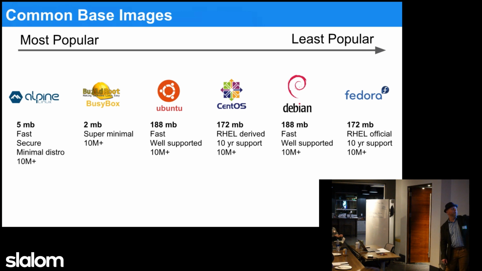Ubuntu, super stable. CentOS and these two are basically variations of Red Hat, so if you're running anything in the Red Hat space, that's why you have them. Something to be aware of is the base images. I've had really good luck with Debian. I've had really good luck with Alpine. But Alpine sometimes can let you down, and it can suck hard when it does. So just be aware of that one.